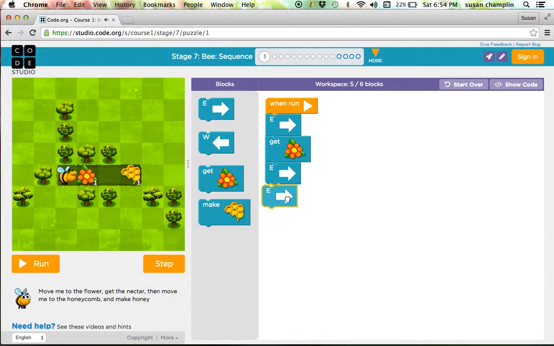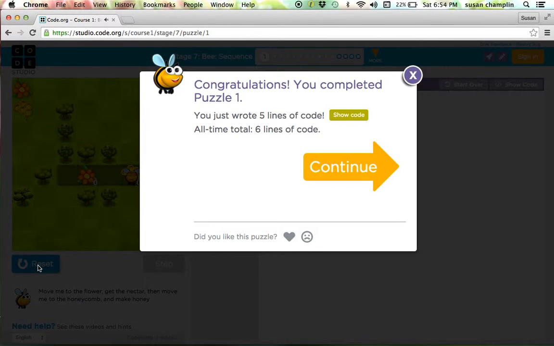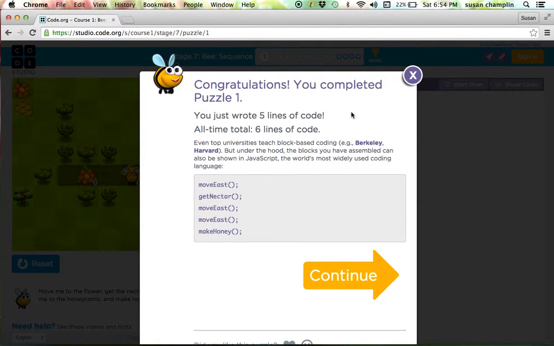We grab 2 more, and then we make the honey. Okay, so this is our code. When we think we have it right, we click on Run and see what happens. Okay, and congratulations, we completed the puzzle. We just wrote 6 lines of code. So if we click on Show Code, it shows you what everything we just did would look like in code.